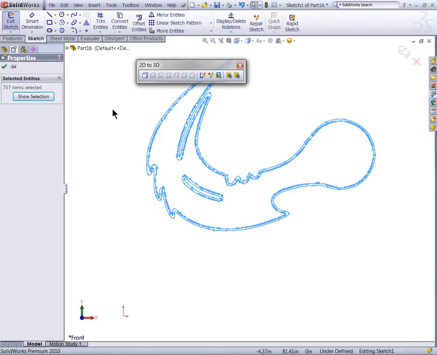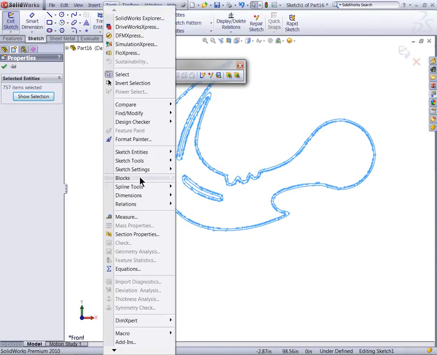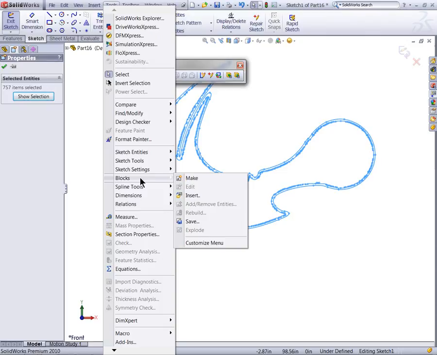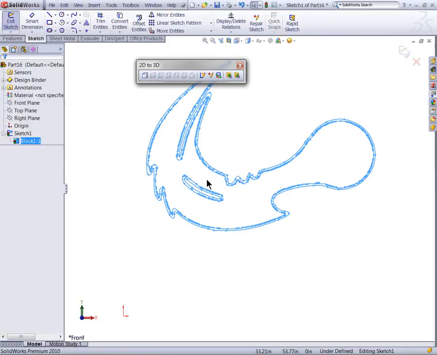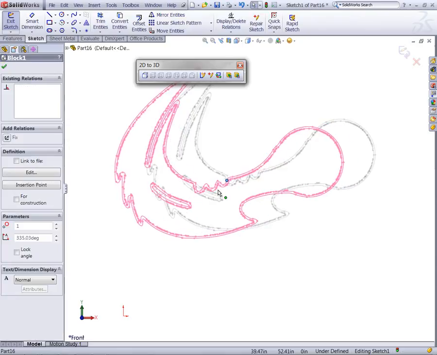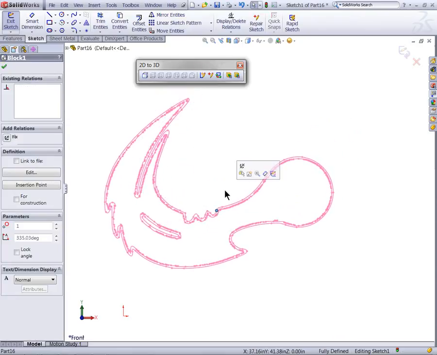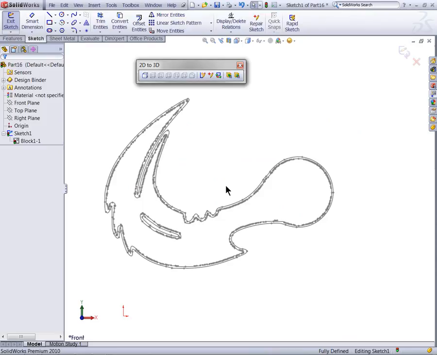together. In order to move these as a unit, I highly recommend generating a sketch block. So from the Tools pull down under Blocks, you'll notice Make. This will generate a sketch block, and these items will be able to be manipulated and moved together as one. The advantage of this is this sketch block will now only be one entity in the sketch. So as far as performance is concerned, this will be really lightweight as opposed to the 750 plus entities that I had in my sketch before.